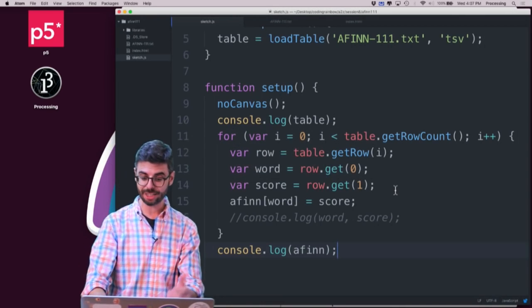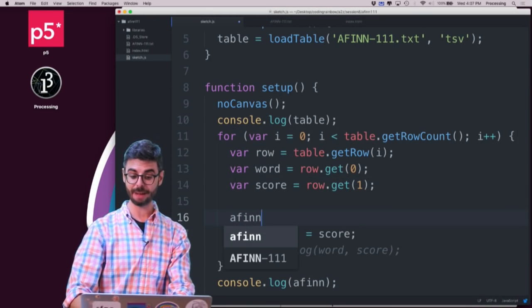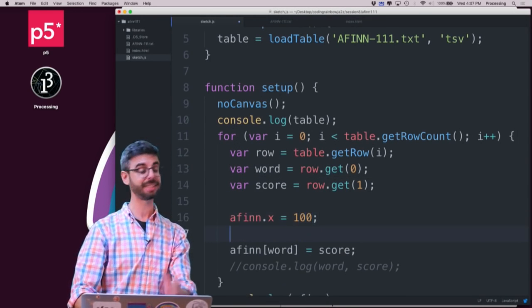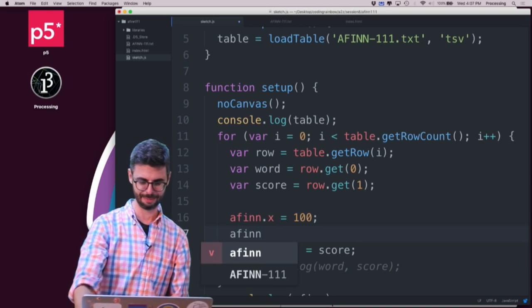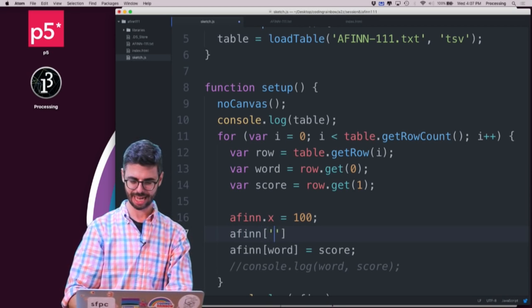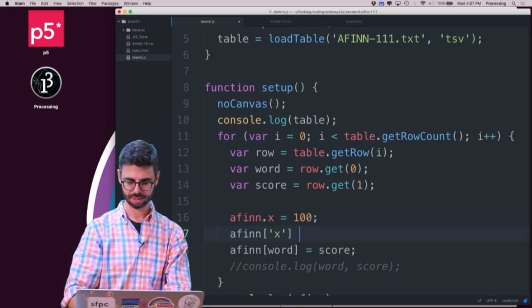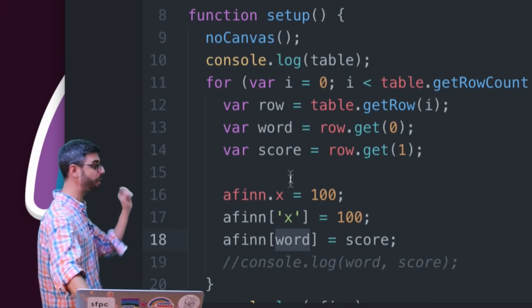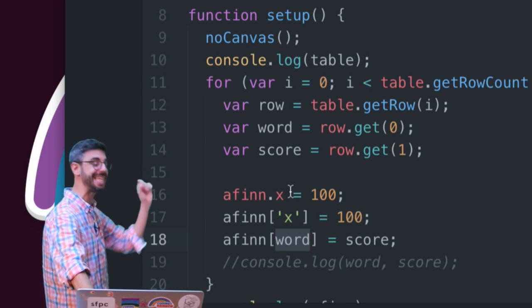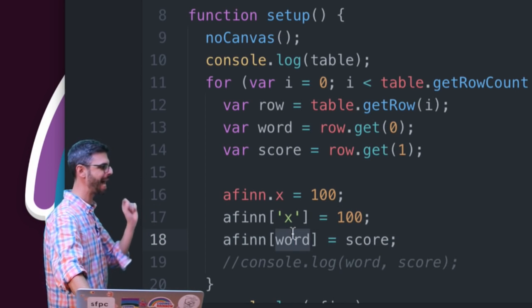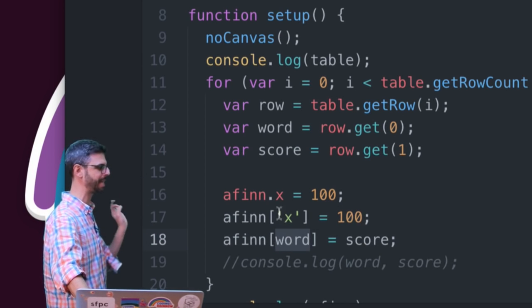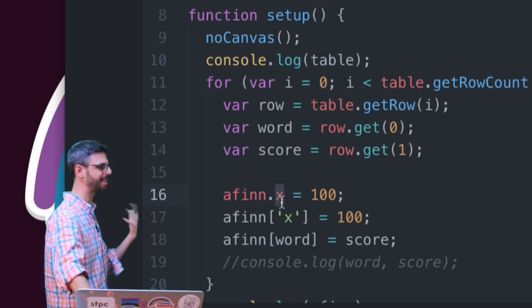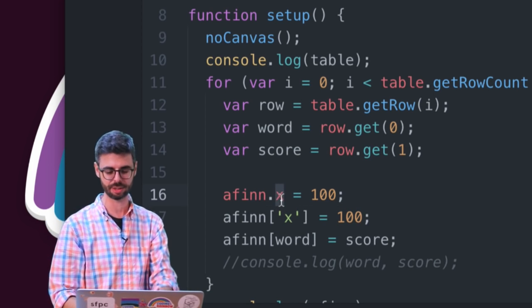And just to remind you, remember, if I have an object and I say object.x equals 100, this is the same, my laptop's about to fall over, as saying this. So since these words are all strings, and I want those to be the keys, the properties of the objects, I need to pass them in using this bracket syntax. I can't do it like this because it's not a variable name at this point. It's coming in as a string.